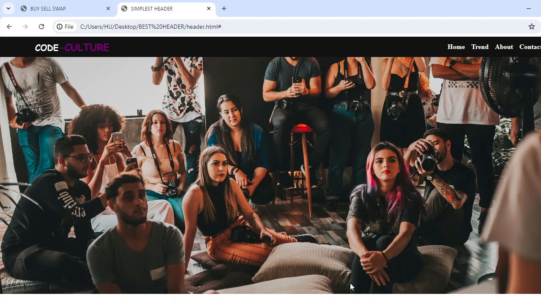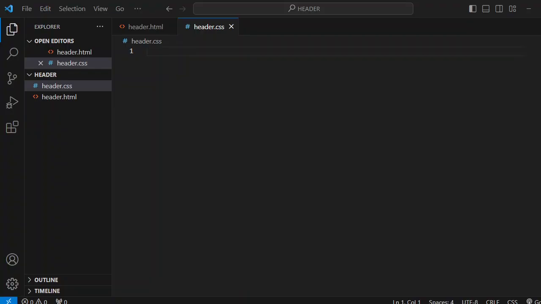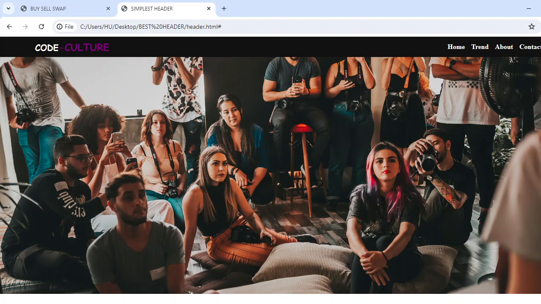So let's move over to our VS Code once again. And now the first thing we are going to do, let's see the website. Now we are set to designing this header. The first thing we are going to do is to create this big box, which is the header that has a black background, and inside this big box we have two other smaller boxes, which are the box containing the logo, code caution, and the box containing the navigation items that are here. So let's create the big box and these two smaller boxes.